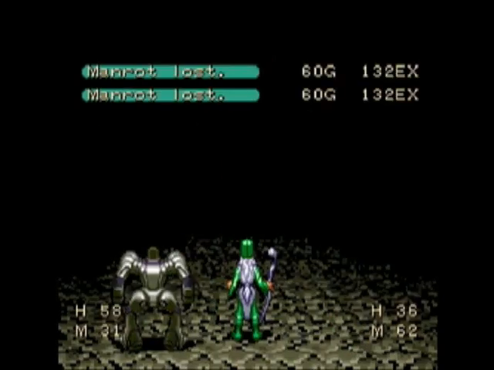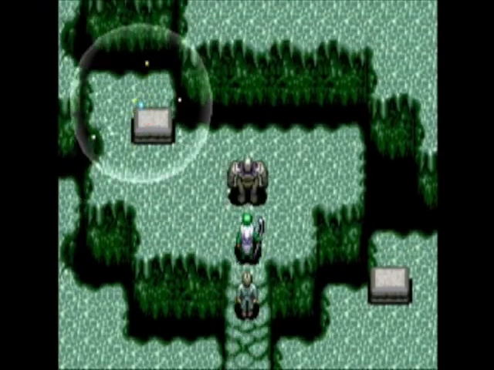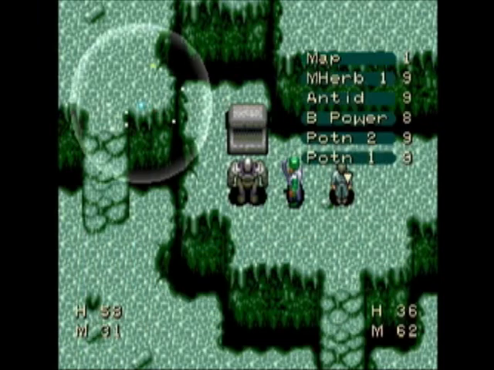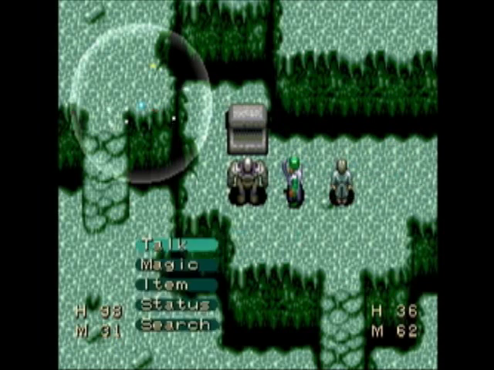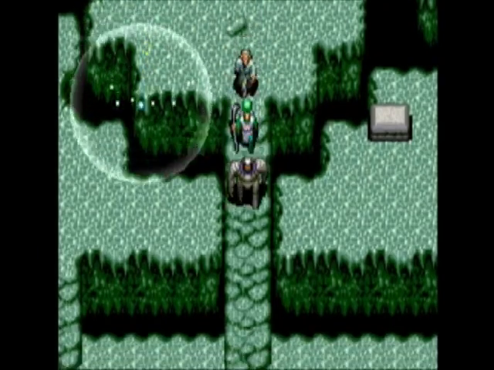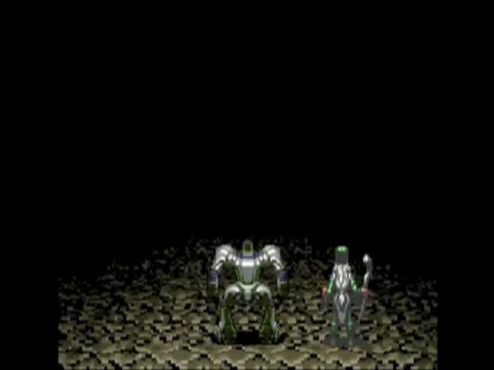And yeah, we're starting to take a good amount of damage here. Still going to save his magic for when I really, really need it. A potion 3. So, let's break out some of these cheap potions we have. There we go. And now I gotta go back. Time to backtrack, since I can't get to the wind room from down here.